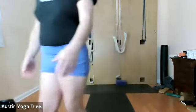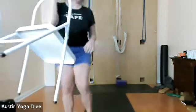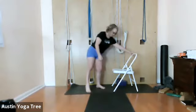All right, so the next pose is Parsvakonasana. We did an elaborate chair Parsvakonasana yesterday in class, but I'm just going to do one version of it. Right. So get a chair and 2 bricks. If you don't have a chair, you can just do it unsupported, and I would suggest doing it unsupported against the wall. Okay, so here we've got our Parsvakonasana chair.